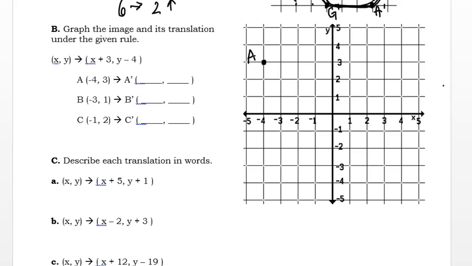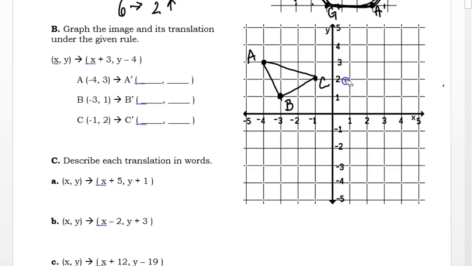So letter B, we're going to do the same thing. We have a -3 and we have a +1. So that's 3 to the left and right first, negatives to the left, and then +1 will be up 1, up and down second, positives up. So -3, +1. And we'll call that letter B. We'll do the same thing for point C. We're going to go 1 to the left and 2 up, and we're going to call that point C. So we're going to connect these 3 points, and that is the triangle ABC. Oops, did I add that mark there?